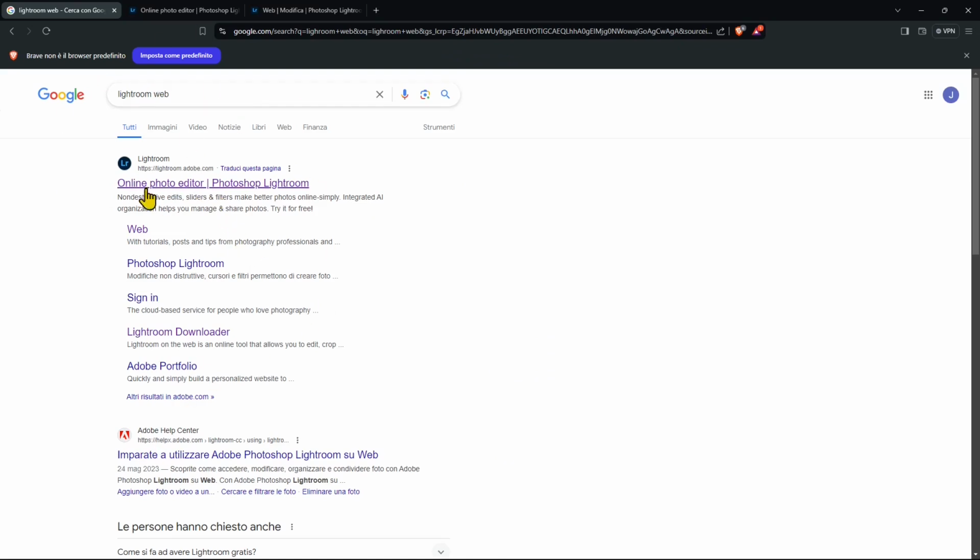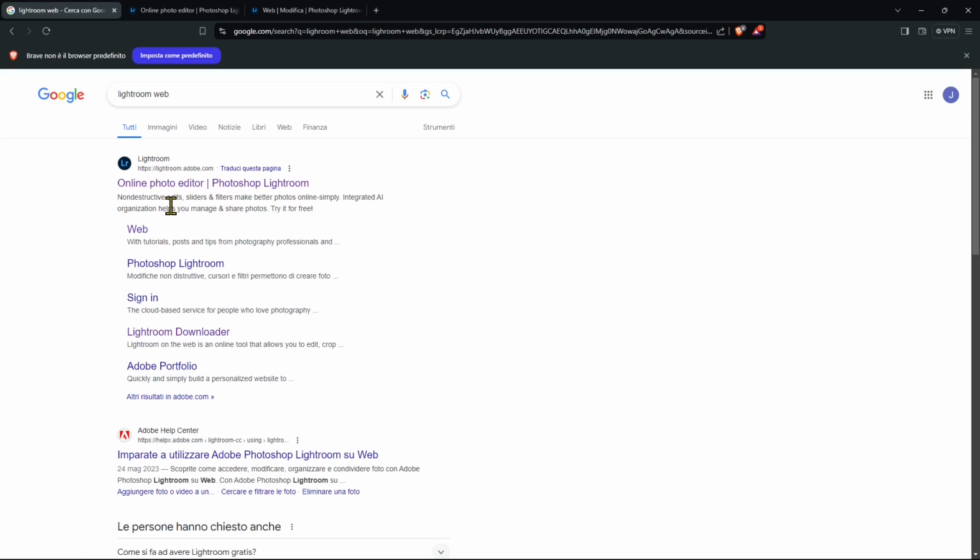So you can search for Lightroom on the web, and we're going to take a look at the web Lightroom app, which will help us to understand a little bit more what we can do with this. And it's about editing photos essentially. So it's about photography. If you want to improve and adjust, do color correction, and make more professional photos, you can use just Lightroom.